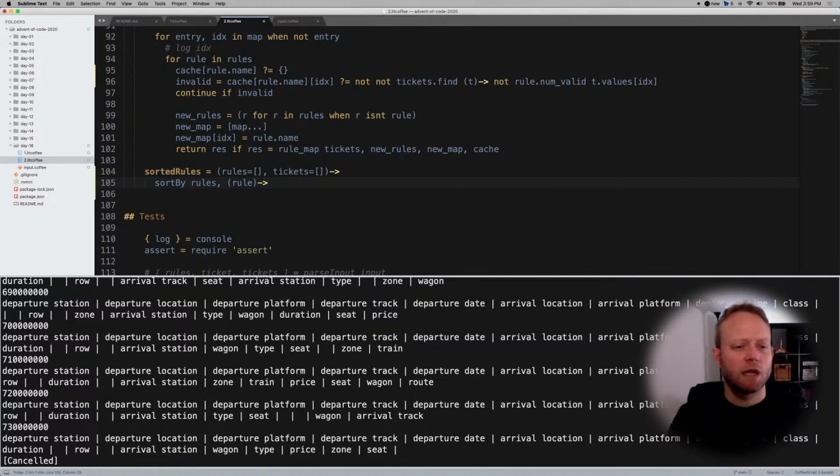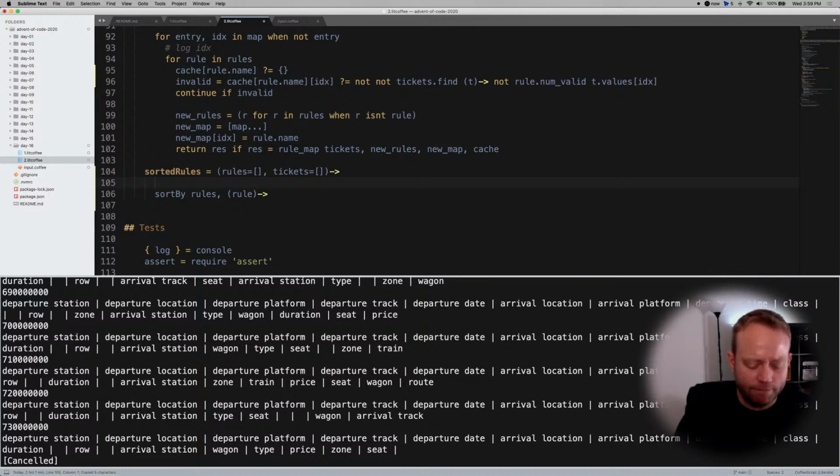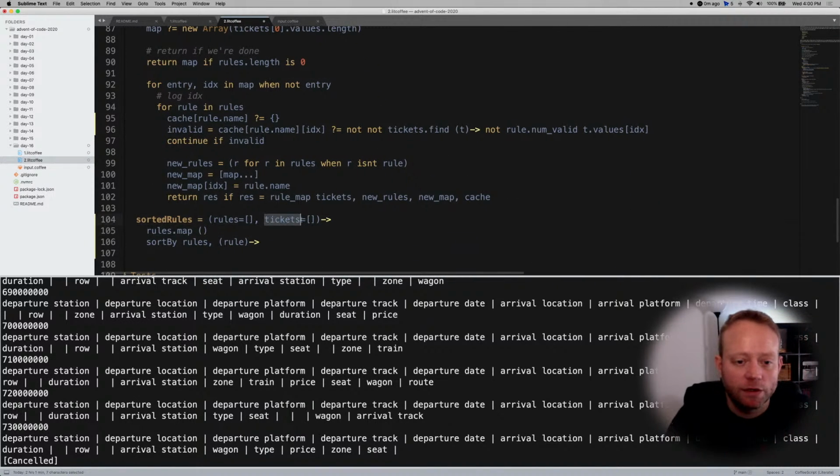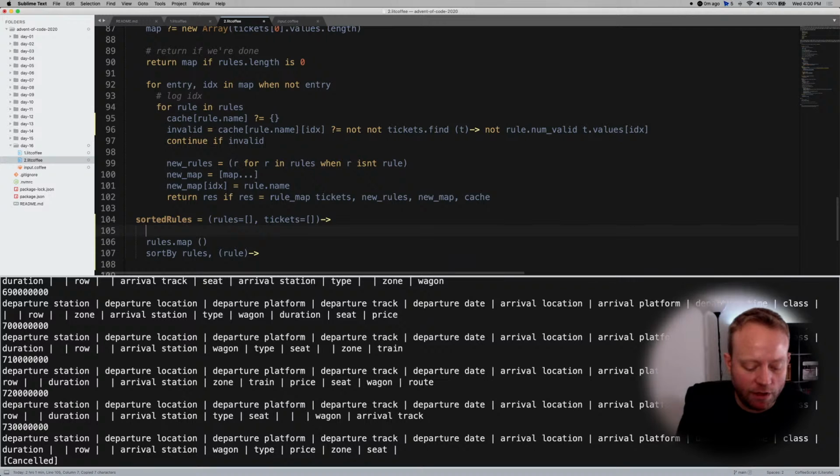So what we want to do is, I guess, map rules, and we're going to map how many positions the rule is valid for. So the num values equals tickets dot values length. I guess we want the first ticket.